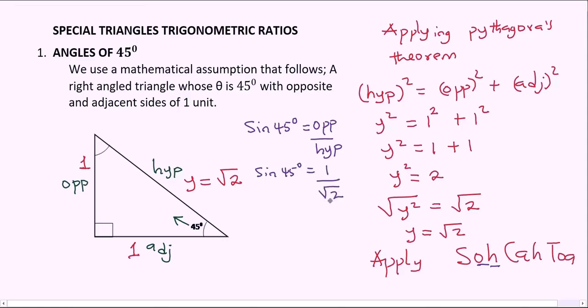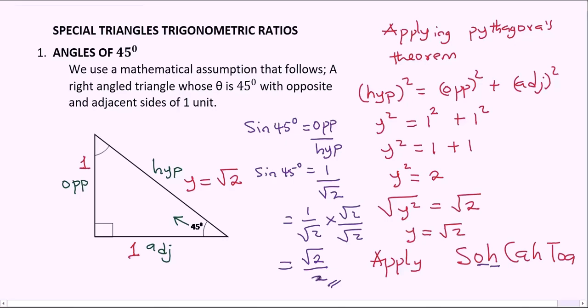But we are not done with surd 2. We have to rationalize, because a surd cannot be the denominator in a fraction. We always have to rationalize. This is why I need you to check out the previous lessons on surds, the lessons on rules of surds and rationalization of surds. So here we can have 1 over surd 2 multiplied by surd 2 over surd 2, such that you are left with 1 multiplied by surd 2 gives us surd 2 over 2, and that is our sine. Now this might be very complex at first or look confusing, but it's actually very, very simple.